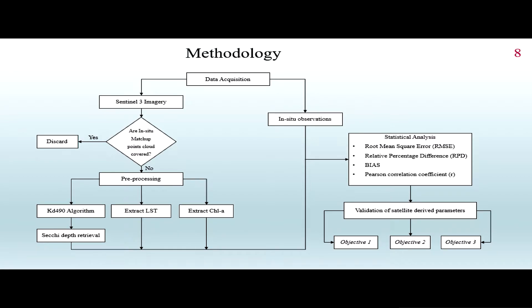After acquiring the satellite imagery — noting that this is an optical sensor with a high element of cloud cover, which always affects remote sensing — we filter and check whether our in-situ observations are affected by cloud cover. If not, we proceed to pre-processing. Pre-processing involves subsetting the image to ensure it covers our study area, as well as transformation, because the image comes in WGS-84 and we need to ensure the coordinates are in the same system for comparison.